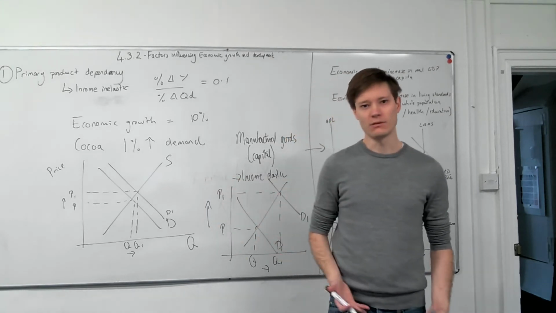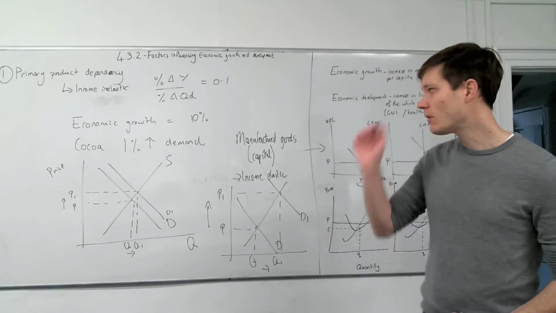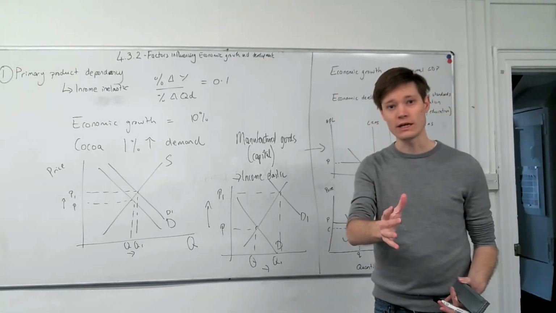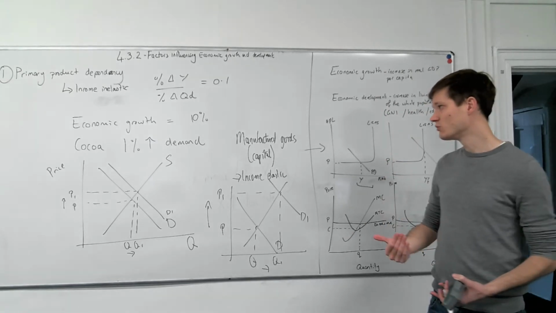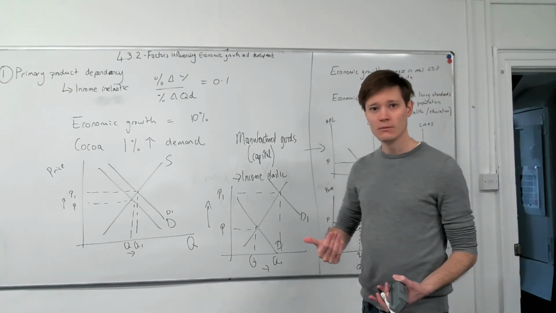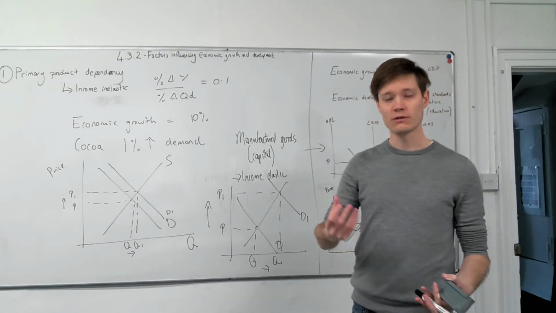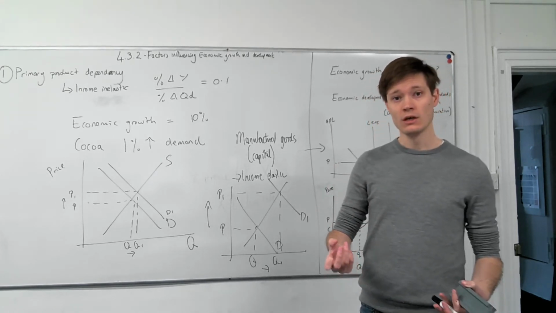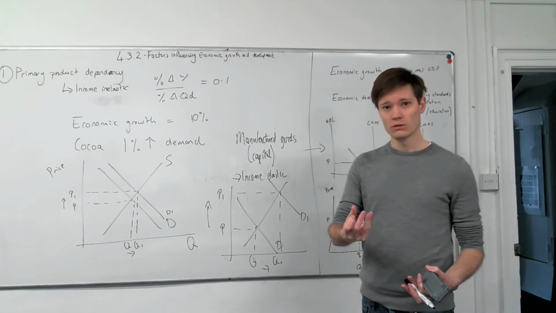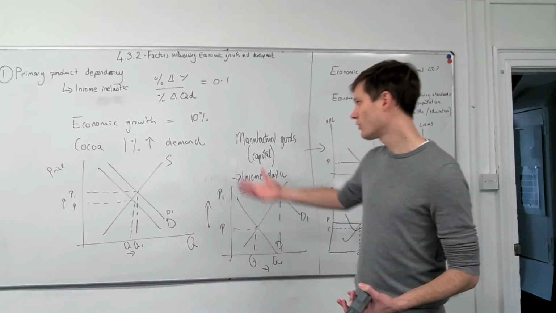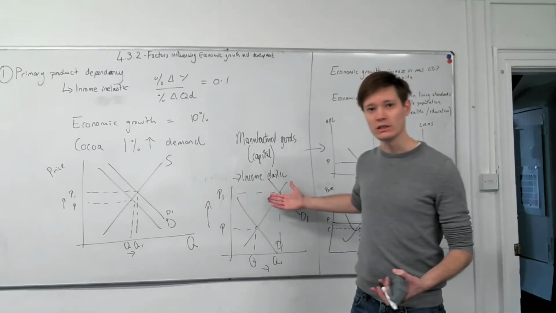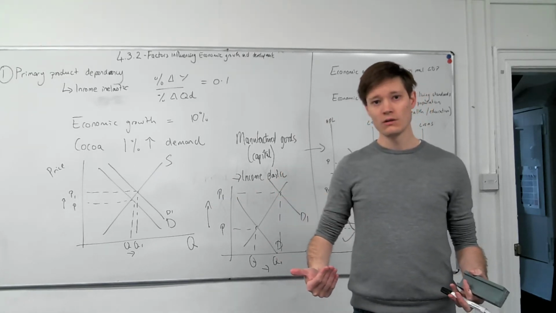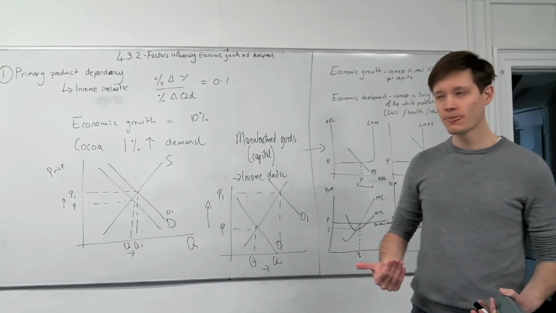Now that might mean something to some of you. That might suddenly ring a bell. What am I talking about? Terms of trade. Your terms of trade will be depreciating because as your export prices rise at a lower rate than your import prices, you have to sell more kilograms of cocoa for every machine that you import. So you have to work harder to import goods and services.